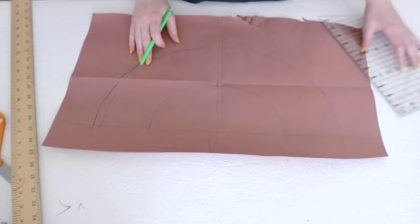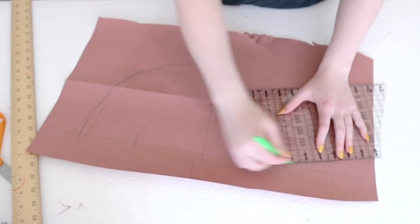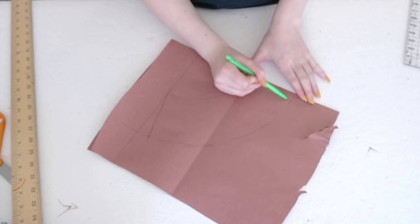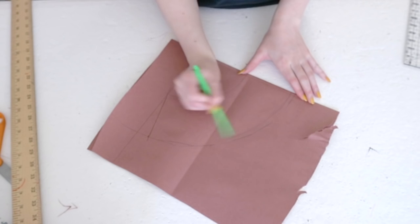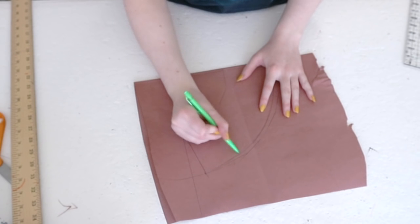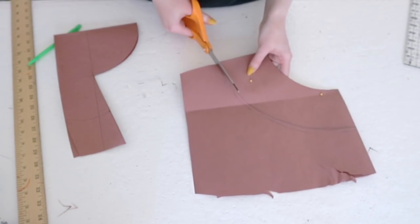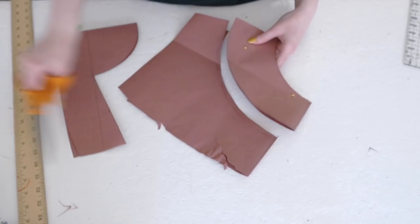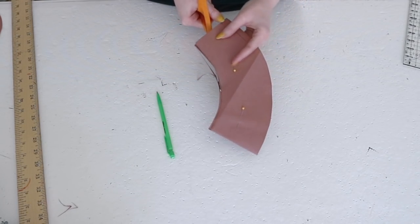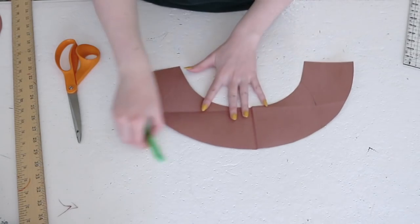Something I'd recommend is not cutting the brim as a single flat piece that sticks straight out — these are hard to keep straight and can be finicky to wear. Instead, taper the side edges of the brim by a half inch or so towards the outer edge. This will cause it to slope down, which makes it hold its shape way better. I made some last-minute adjustments, then folded the paper in half along the center line and cut across the brim design. Also make sure to trim a tenth of an inch or so off the inner portion of the brim to allow for the bulk of the interfacing that will make up the crown. If you're using buckram, you can skip this step or trim off much less, since it is a thinner material.